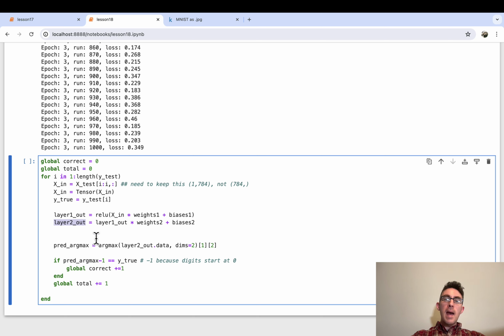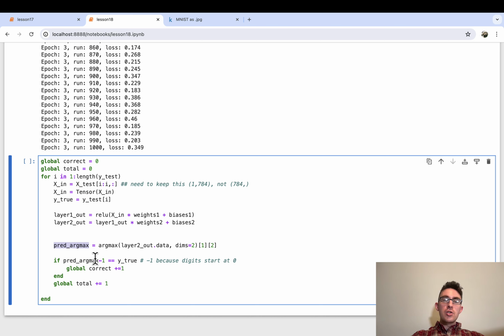So we're just taking the maximum value of this layer 2 output, and whatever index element that is our prediction. Although to be precise, it's the index minus 1, because our digits start at 0. So if the first index has the highest number, then that is the element that corresponds to the 0 digit, and the second index corresponds to the 1 digit, and so on.